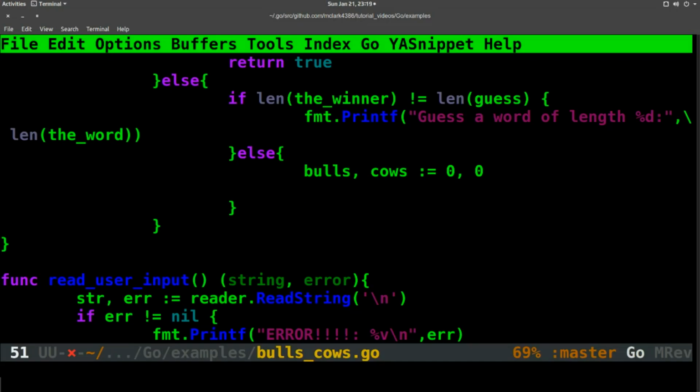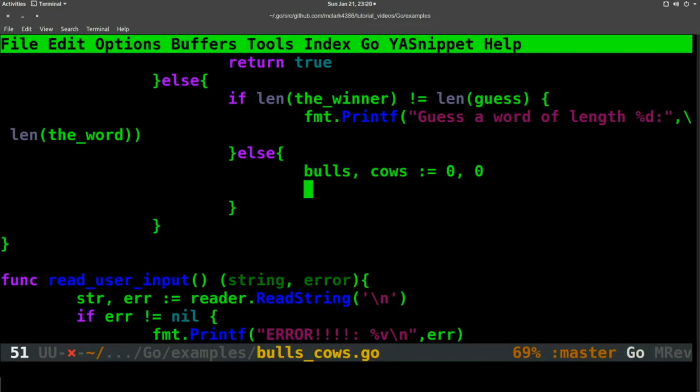All right, so the next thing is we need to actually go through and check every character, every individual letter or symbol in our guess string, so that we can figure out whether it's a bull or a cow or nothing at all.